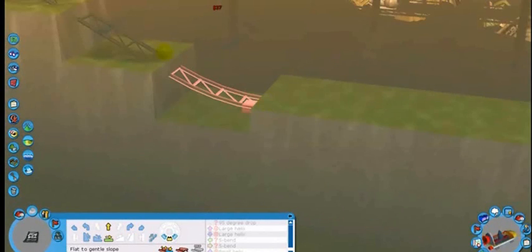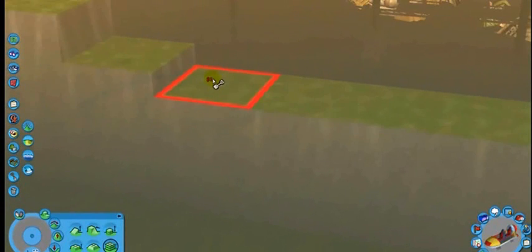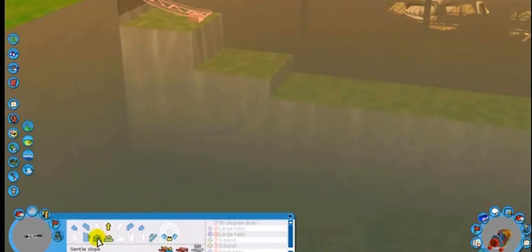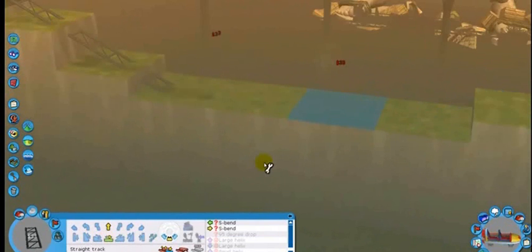So what you have to do to address this is hit demolish and actually get rid of this preceding part. Once that's gone, you can go back to terrain shaping, raise this one more block, and then go back to construction, and now you can do that downward piece, that other downward piece, and that straight piece like you wanted to. And so that's how you can address that.